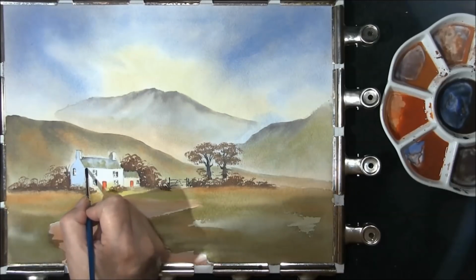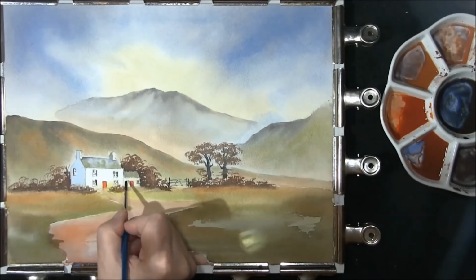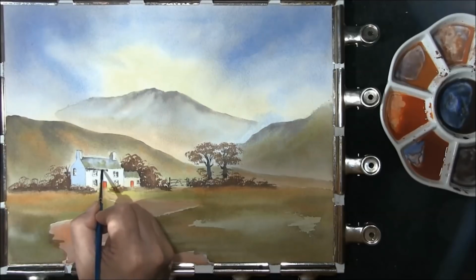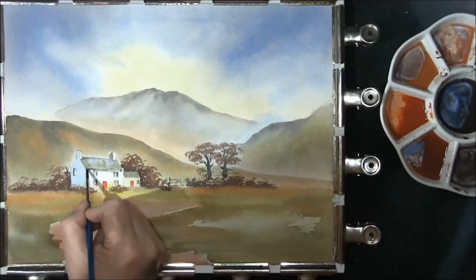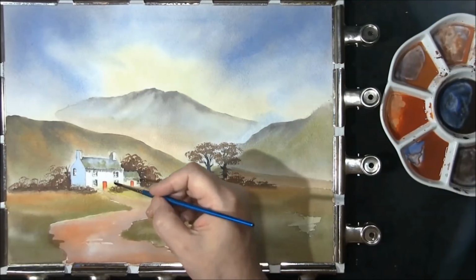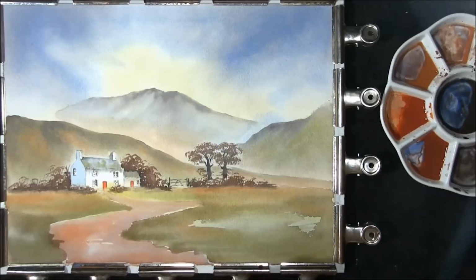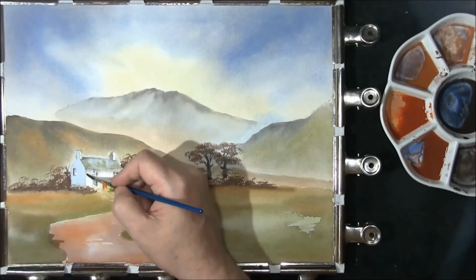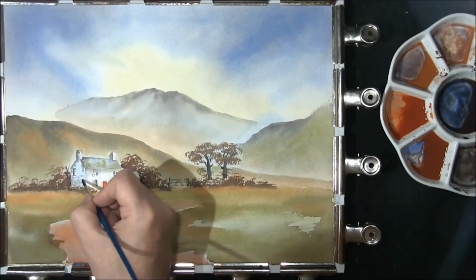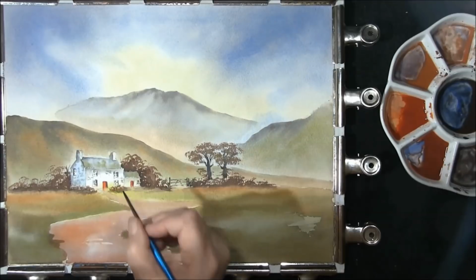Checking a little bit of clean water here, and I'm just running a little clean water under the eave. Once again with the cobalt blue burnt sienna, I'm just going to run this under here to create a shadow. As the light's coming from right to left, it's this part that will be in shadow at the back. I just want to create just a little bit of depth, softening the edges off. Just an indication of a few bricks, maybe. Shadow sides of the door.